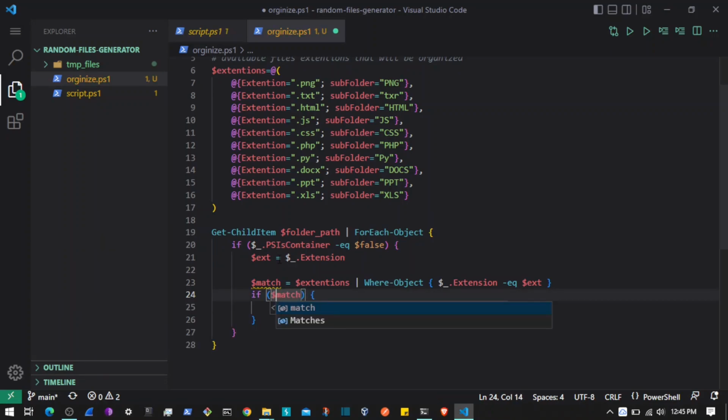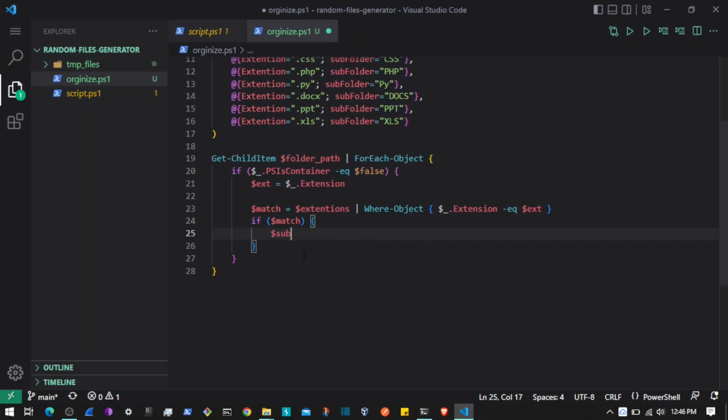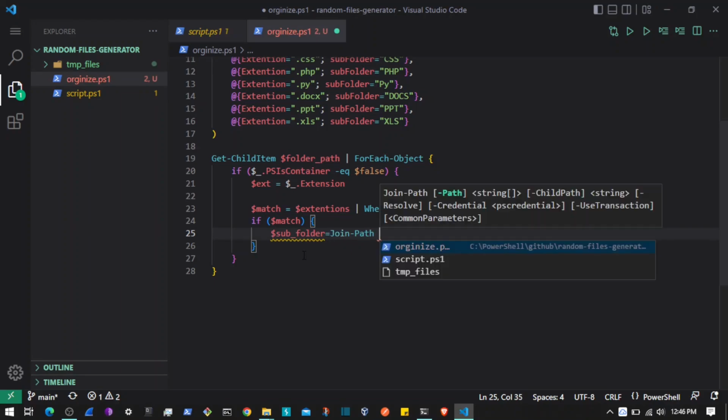this is the variable, and what we need to do is grab the complete path and move the file to that specific path. So let's say $subfolder is equal to Join-Path, and join the folder path, the path that we have set right here.